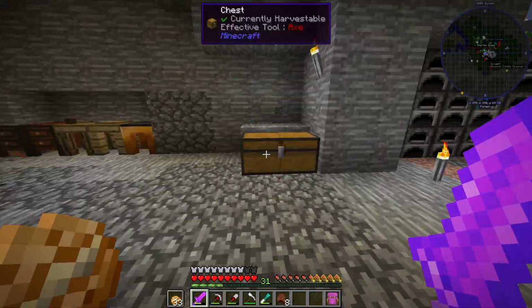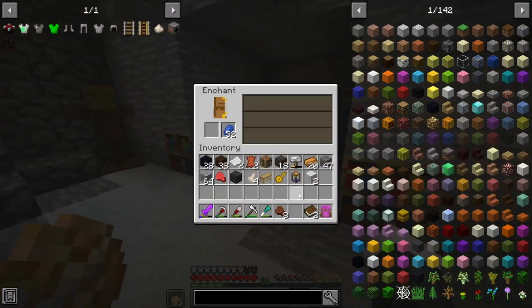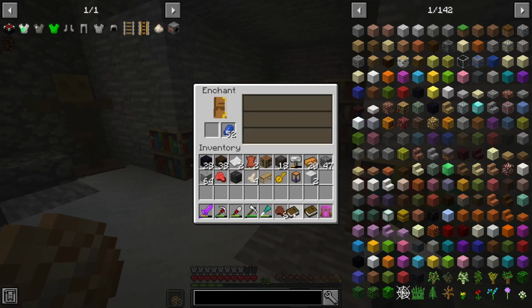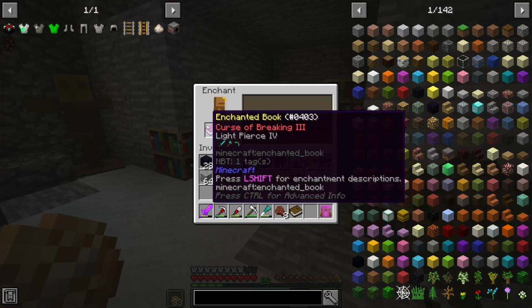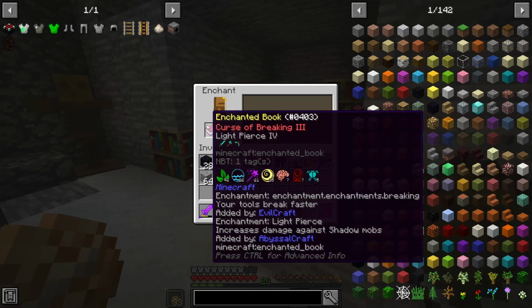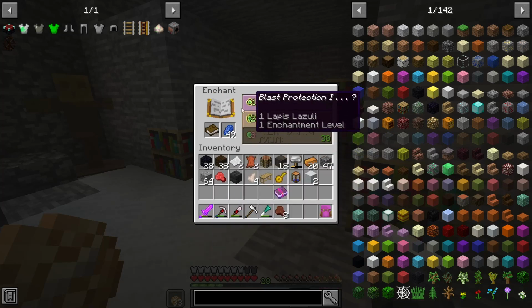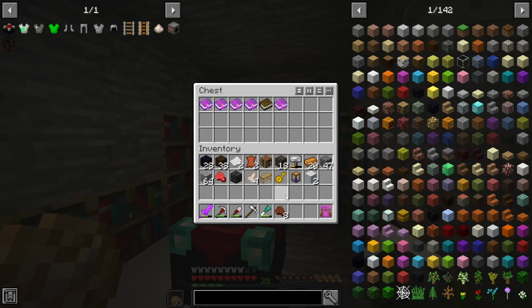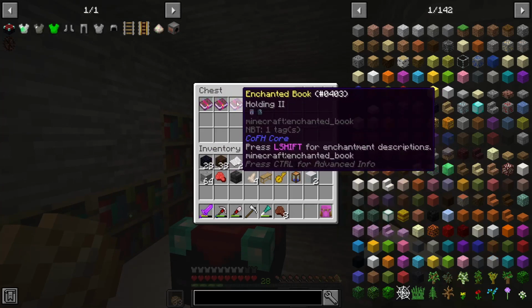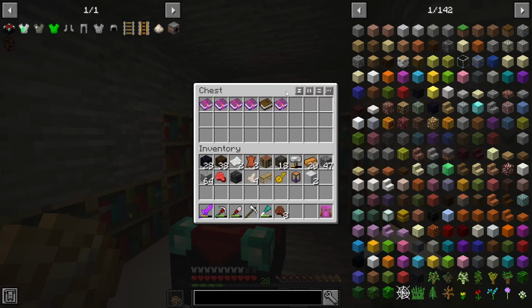Let's see if we can get some enchanted books going. So we can shoot for 2 of them. Light Pierce? I don't know what that is. Curse of Breaking 3. Press the left shift for enchantment. So the tool breaks faster, but Light Pierce increases damage against shadow mobs. Okay, I don't really want that. Sharpness 3, that's not useful. Alright, we tried. Holding. Increases storage capacity. Oh, so you can put that on backpacks. It's kind of interesting. Or on the things that charge.